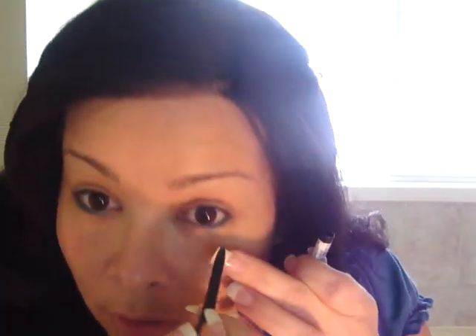So this is my really quick foundation application. I'm no pro but I've been doing makeup on myself for a while. This is Gosh — it's the makeup line that Shoppers Drug Mart here in Canada has. I'm just going to apply it just a little bit, just for a little color under my eye. It's Sunday afternoon so I just want to look like I have a bit of color and definition to my face, nothing too extreme. And then I'm just going to take an angle brush — this is by Sephora — and I'm just going to use some of my Urban Decay black eyeliner, black powder as eyeliner, just right along the top like so.